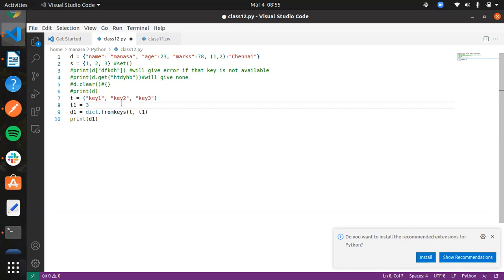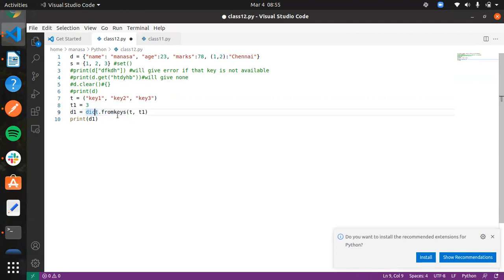So what happened here? In T, I have all the keys in a tuple, and T1 is the value that I want to assign, 3, to all. And then I am going to create a new dictionary called D1. dict is nothing but a constructor that we need to use. Normally it would be d.clear, but because I already have the dictionary, and here with fromkeys I'm going to create a new dictionary, we need to use the dict constructor.